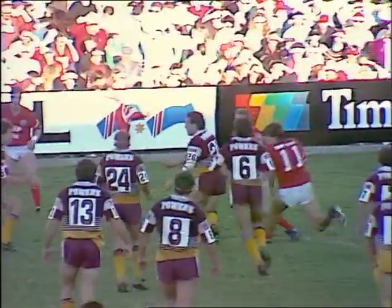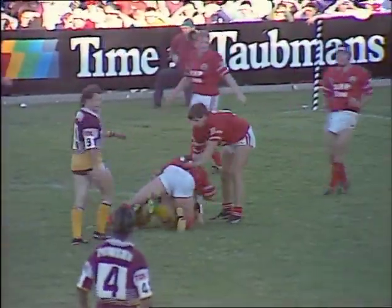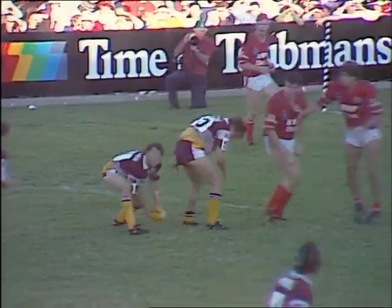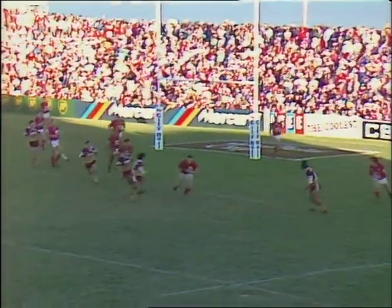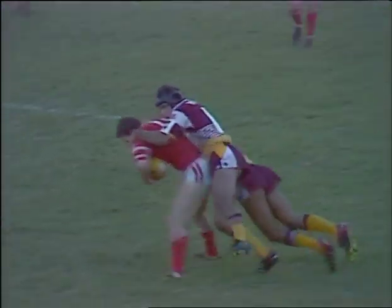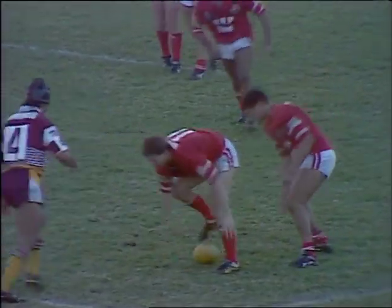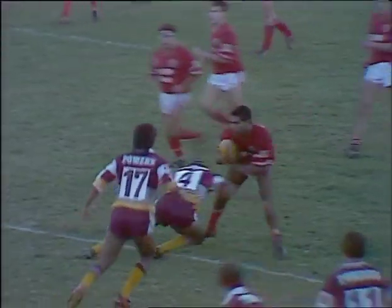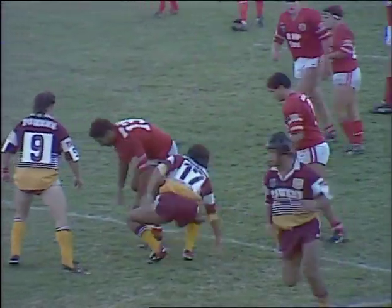Working on the blind side is Brett Leman, turning it back infield. But the defence again is up through Teitzel, moving open side. The two Walters boys combined. And the ball beautifully picked up by Dale Fritz. And straight away they begin a counter-attack from inside their own quarter line. Gee, how many times have we seen that throughout the grades here this afternoon, David, where the little kick put through is claimed cleanly by a defending player?